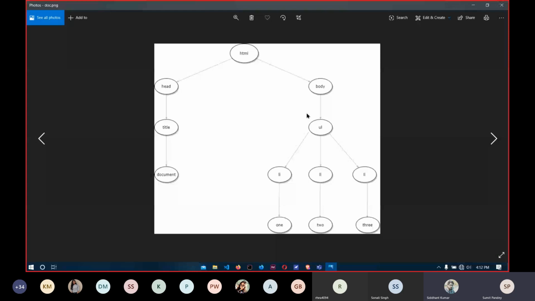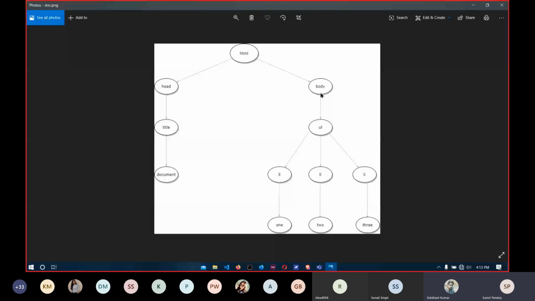So this is how a DOM tree looks, guys. Can you see my screen? Yes. When you write HTML code, the top parent will be html and its two children will be head and body. They are both siblings. Inside head, there is a child called title, and inside that title, you name your title anything you want. Inside the body, there is an unordered list and it contains 3 li elements, 1, 2, and 3. So this is how the browser manipulates the DOM, and this is how it forms a tree and parses it from top to bottom and left to right.